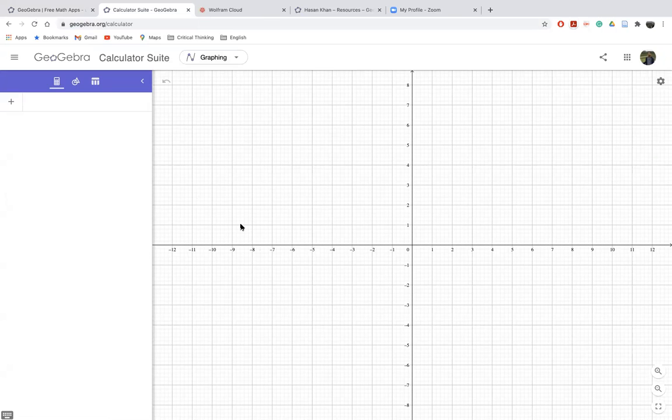We will also be using some other software, let's say Mathematica, but Mathematica is a paid version. So we can also use Wolfram Cloud, which is a free version of Mathematica. We will see that, but first we will focus on GeoGebra. It's very powerful. Let me give you a quick introduction to this interface, maybe for the ones who are using it for the first time. But soon you will see we are going to do some quite advanced calculations on this one.